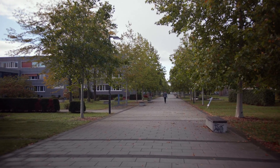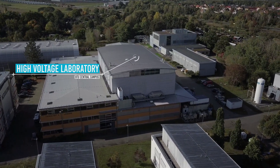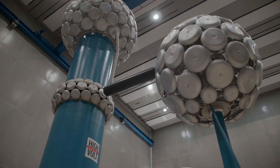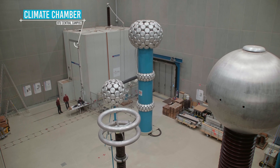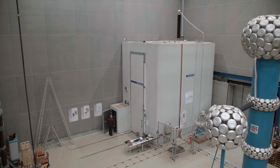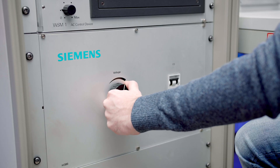In the past 20 years, many large and powerful laboratory facilities have been developed at BTU. For example, the high voltage hall is a 30 by 24 by 16 meter space, able to generate voltages of up to nearly 2 million volts and one of the largest of its kind at German universities. Our climate chamber installed within this is also one of the largest at German universities, reaching temperatures from negative 50 to 80 degrees Celsius during industrial performance tests. In neighbouring smaller high voltage laboratories, various student practicals are carried out.